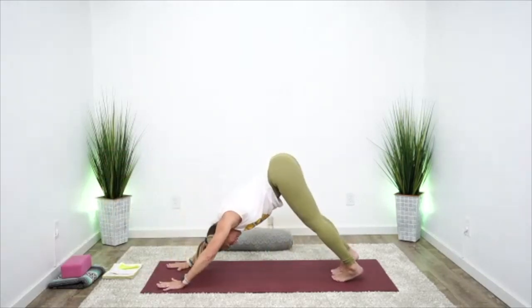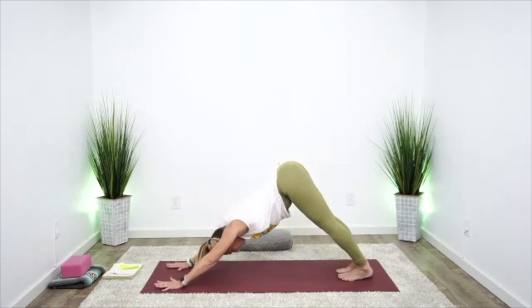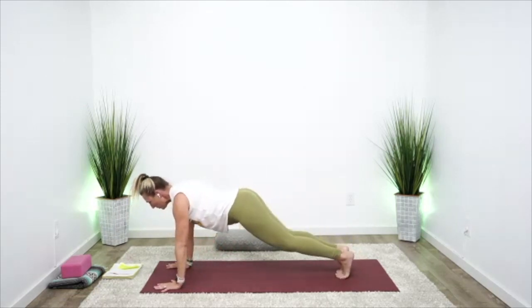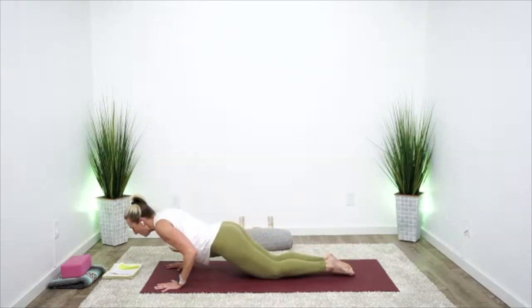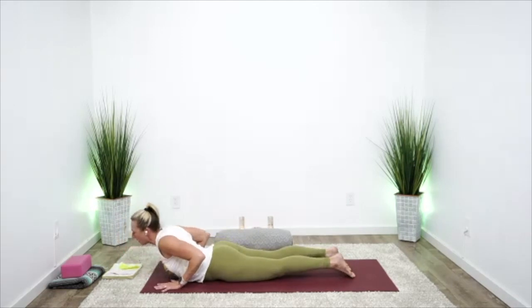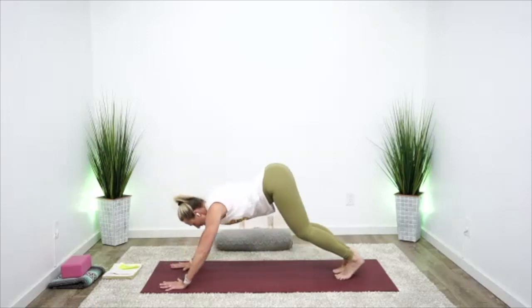We're gonna go through Sun B, just to make sure we're nice and warm before we get into our twisting poses. So shifting forward into plank. You can be on your knees or your toes. Spin the elbows, lower halfway down, chaturanga. Melting to the earth, let's come into cobra. And back to downward facing dog.